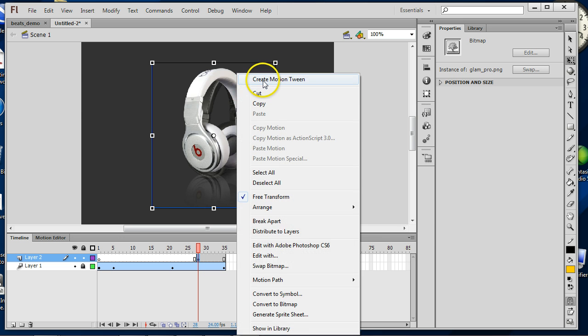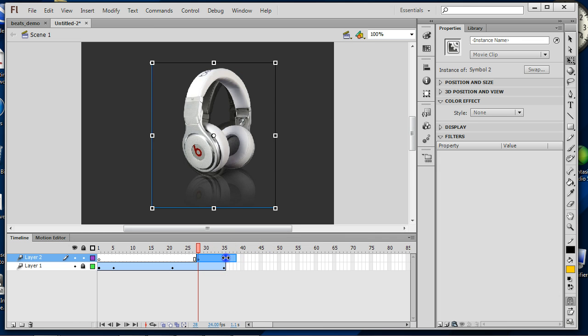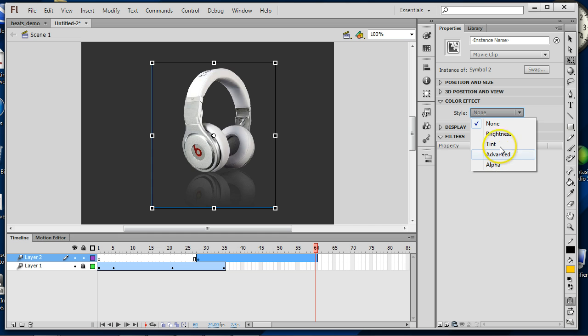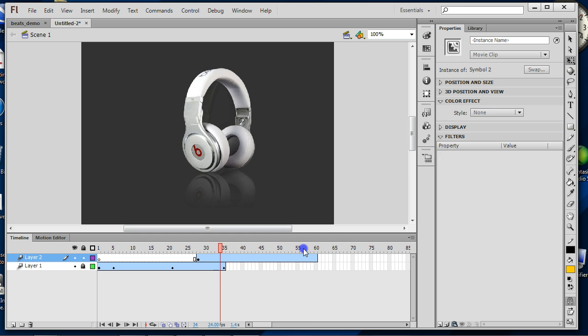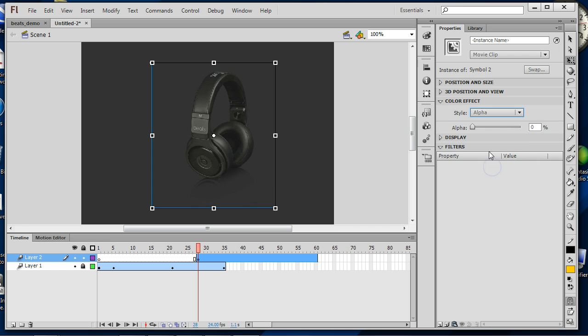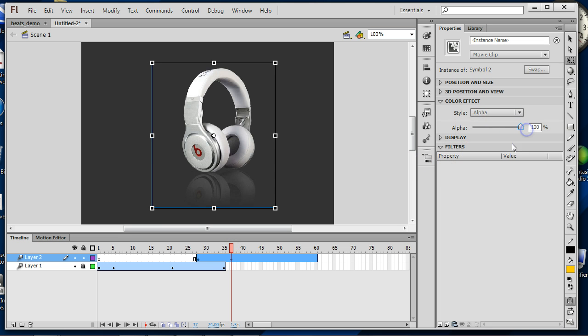Remember, my idea here is I'm going to create a motion tween, stretch that out a little bit to whatever length I want. And these white headphones are going to start off with their alpha value set at 0. I'll have them fade in, but they won't be all the way faded in until the other headphones have faded out.